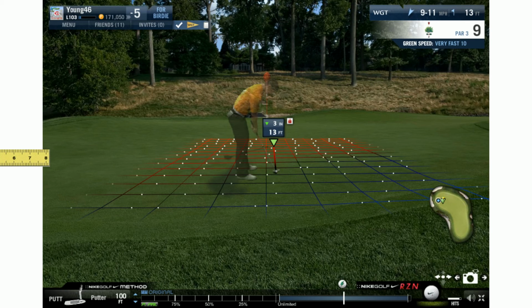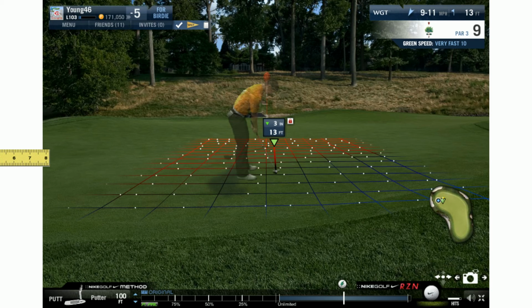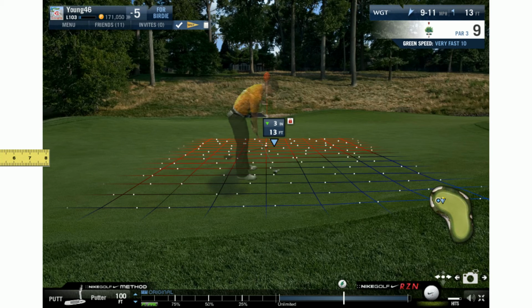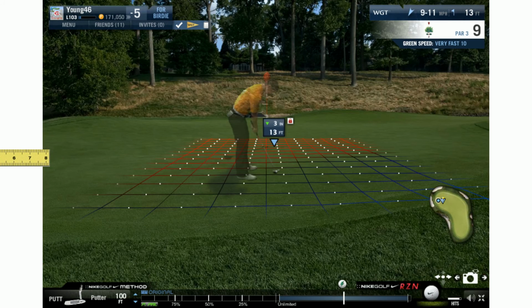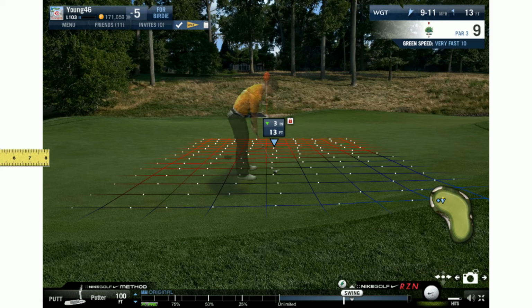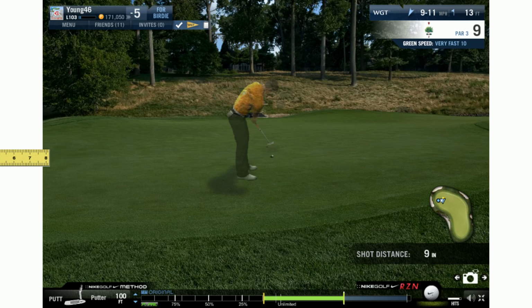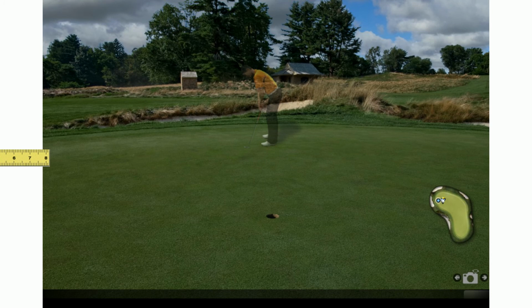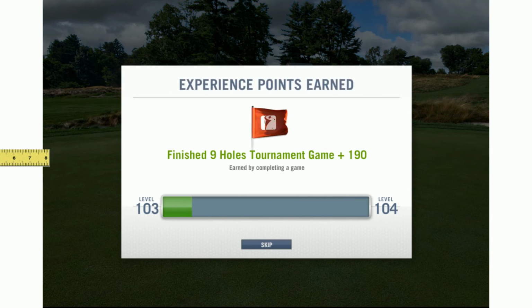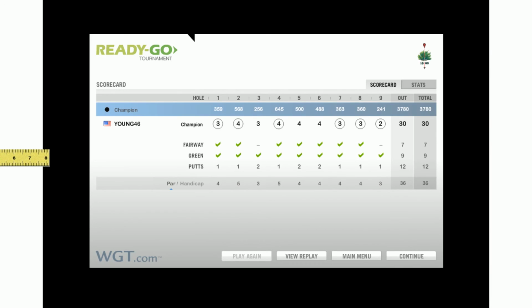So you've got some initial break that's pretty hard. And your initial break's going to definitely come into play. So maybe out here just a hair. So I'm feeling pretty good about that line. Alright, you see I put a little bit more heat on it. You know, I like to try to match the speed up with the one I'm seeing.